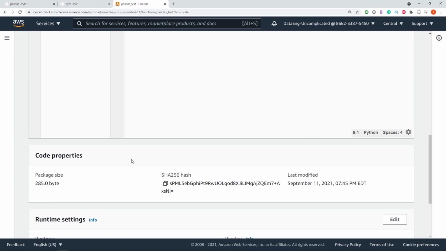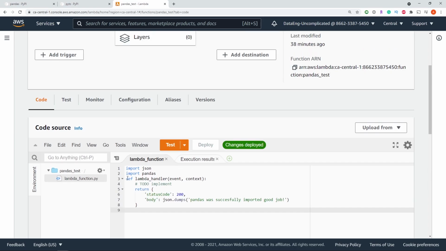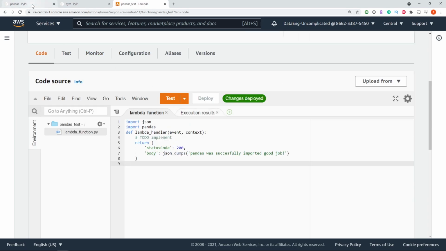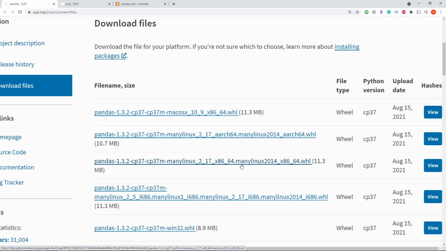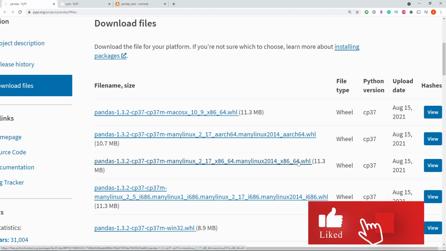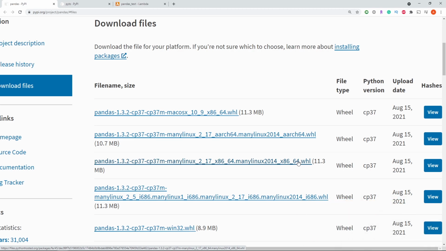So we're going to be doing this walkthrough in Python 3.7. All right, so the first step is we're going to have to go and grab the wheel file for the version of Pandas that we want to install. Because we're doing this in Python 3.7, we're going to want to make sure the version is cp37. All right, and we're going to be looking for the linux x86_64 file. Now you might be saying, Adriano, you're on a Windows machine, why are you grabbing the Linux file? Well, Lambda runs in a Linux environment, so we want to make sure we have the correct wheel file for that and not my local desktop.